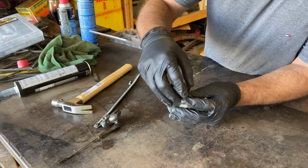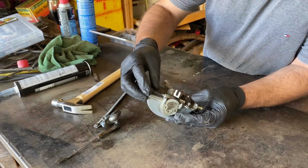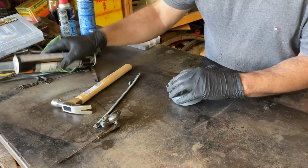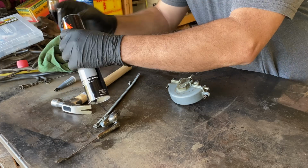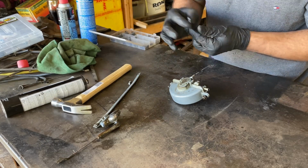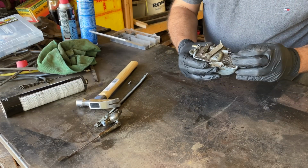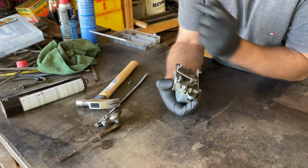And the reason I'm using the bolt is it just makes it easier to grab something if I want to remove it and put the actual thing in. It's not going to interfere with anything, I don't think. So let me just tap that in. Okay, that should do. What's next?